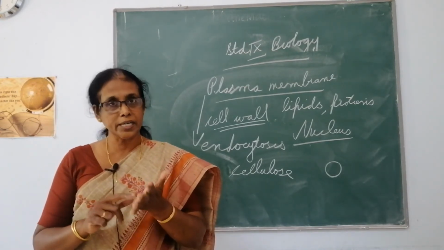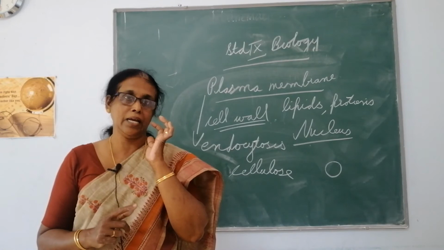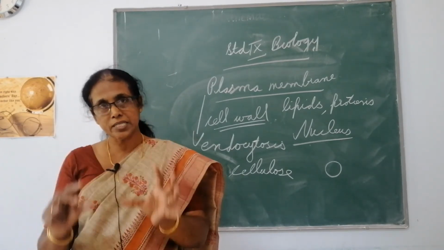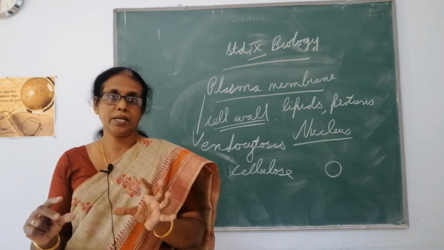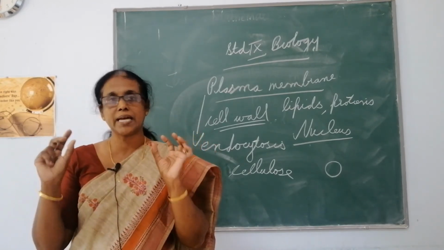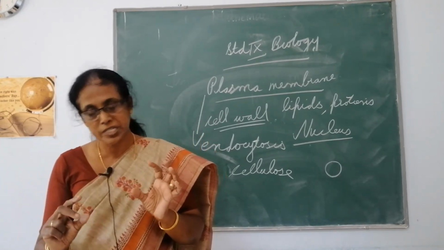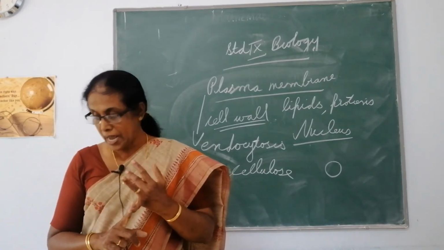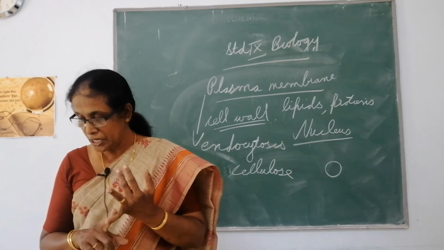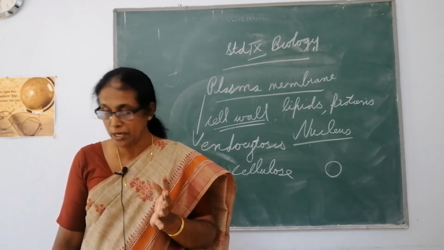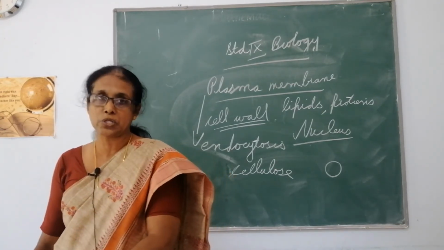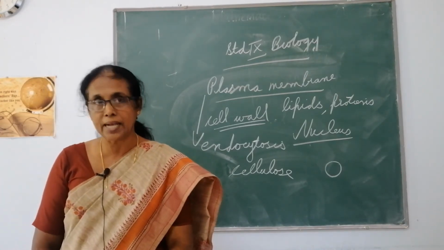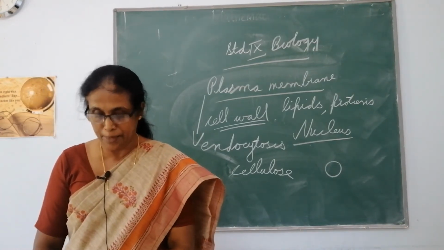If you take an onion peel or cheek cell, and if you observe under a microscope, you can see the cells there and the different regions of the cells are colored. Usually for staining, we use the iodine solution. Instead of the iodine solution, you can use safranin solution or methylene blue solution, so that you can see the organelles and the nucleus clearly.